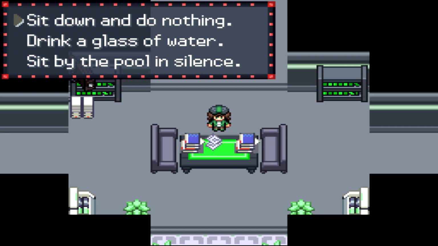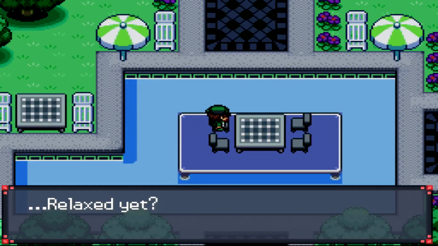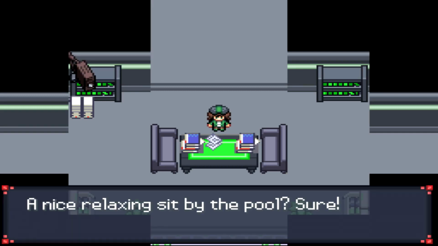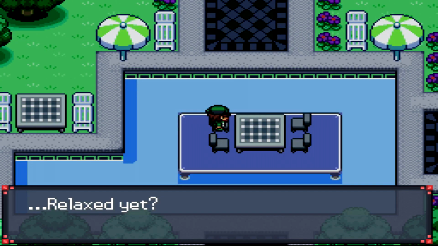Sit down and do nothing. Drink a glass of water. Sit by the pool in silence. Alright. Nice relaxing sit by the pool? Sure. Relaxed yet? No, not really. I'll go ahead and just keep doing this again. Nope.